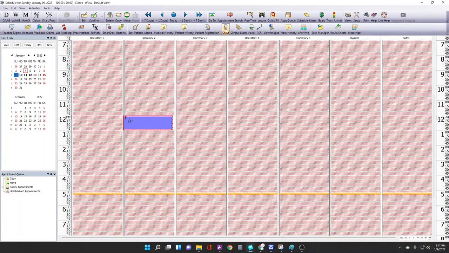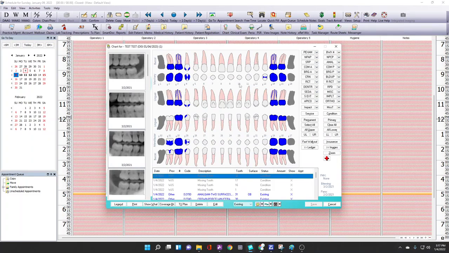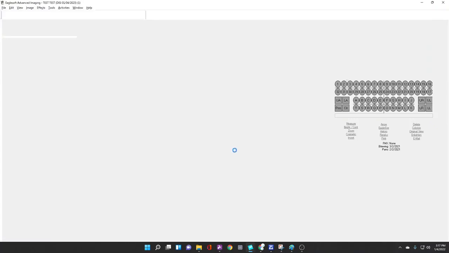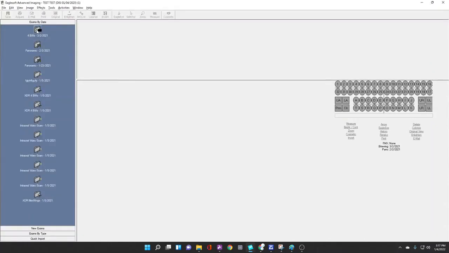Okay, so we're going to go through the odontogram first, or the chart. So you access it through here, okay, and you can see the odontogram here, okay. A couple of different shortcuts here is when you come in and you want to look at their x-rays, you're tempted to go to this digital x-ray, but this digital x-ray is to create a new x-ray. What you really want to do is click on images here, okay, and it will open up the patient images, okay, and then you could just click here and you'll see the different x-rays that have been taken, okay.